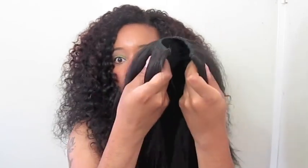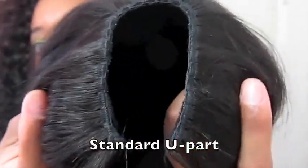When you are scheduling your appointment to have your bossy wig made, you have the option of adding a reverse U-part. So I get a lot of questions about what exactly is a reverse U-part. What is its purpose? I'm going to start by showing you a standard U-part bossy wig. This is a standard U-part bossy wig. This is actually a red part wig, but this is what the U-part looks like.